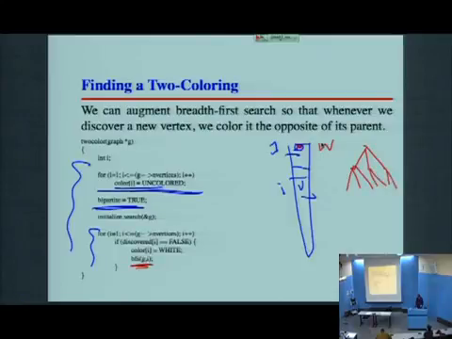And in the course of it, we're going to walk through every edge twice. Once from the first vertex down to a second, and the other when we explore the second vertex, right? In each case, we go through the adjacency list of the vertex. If it's an undirected graph, we're going to explore the edge coming this way and going that way. We will explore it twice. Okay? So what are we going to do?